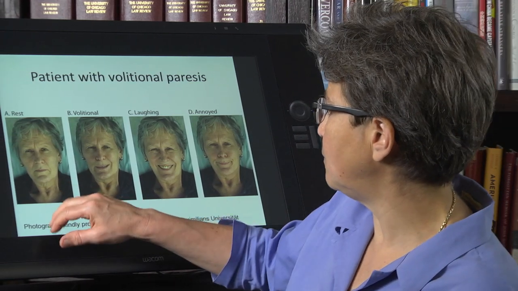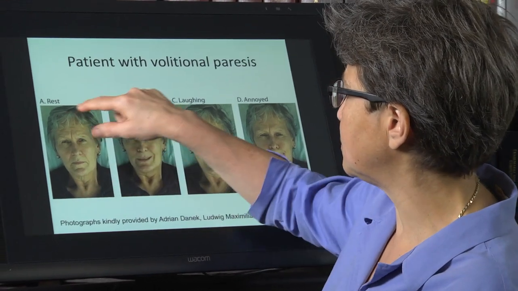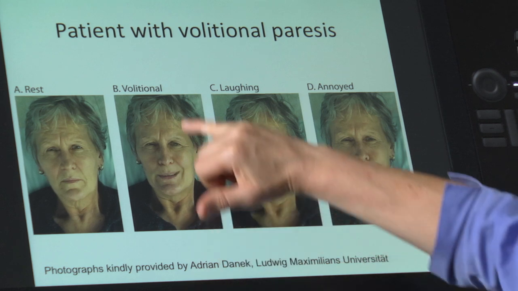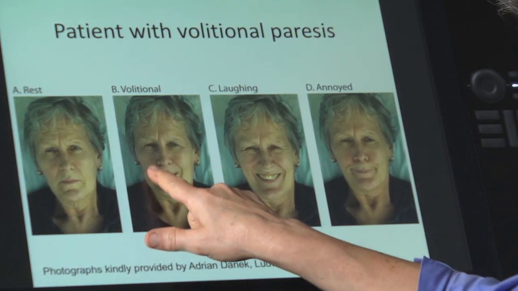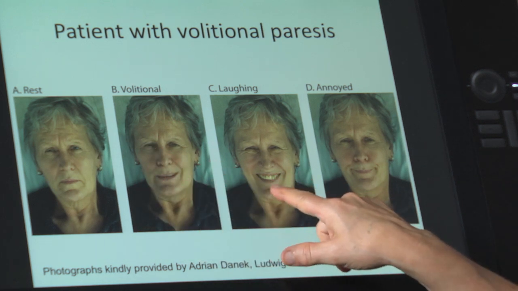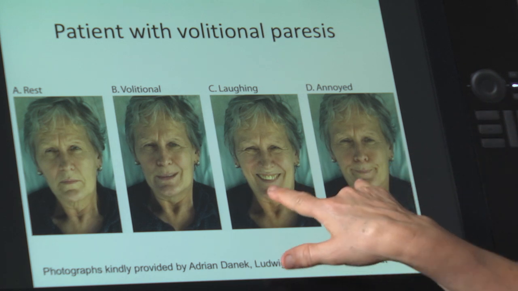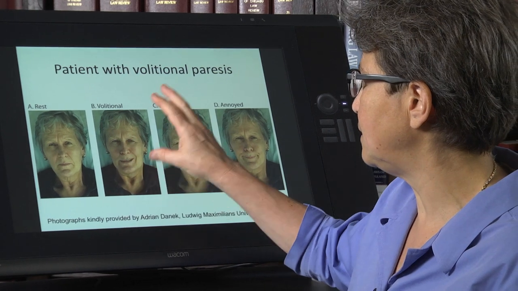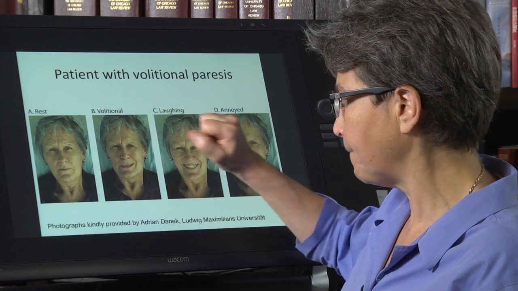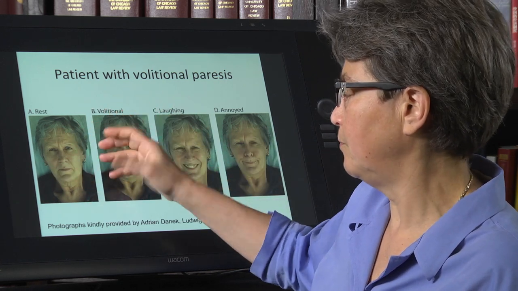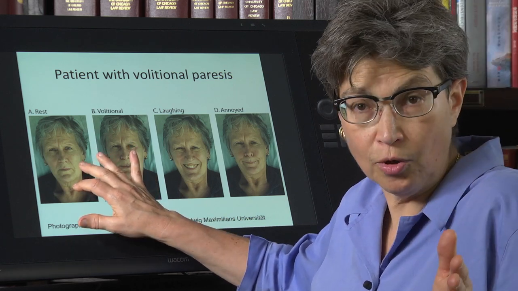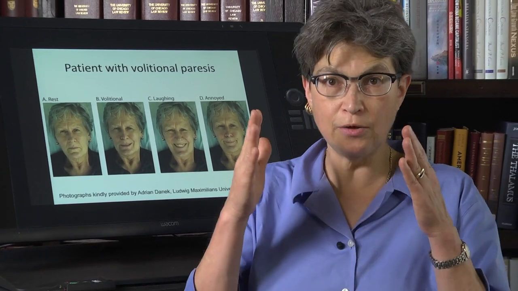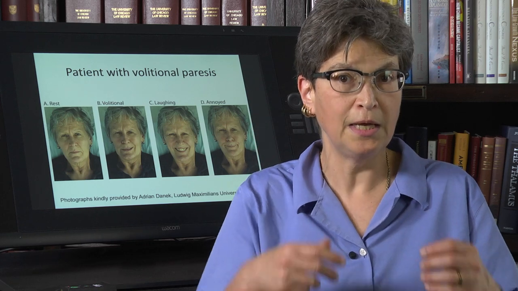Here is a second individual. At rest they look fine, but when asked to smile, there is a smile on one side but much less on the right side of the face. However, when she is laughing or annoyed — an emotional reaction — the movement is perfectly fine. This tells us two things: first, her deficit is restricted to volitional movements, and second, her resting face is an emotional face — not volitional. You're not deliberately putting on your face at every moment; it is an outflow of your emotional state.